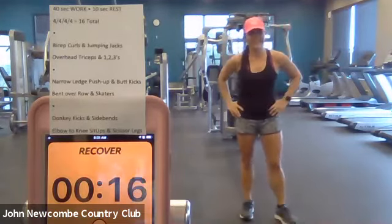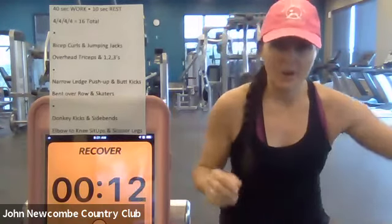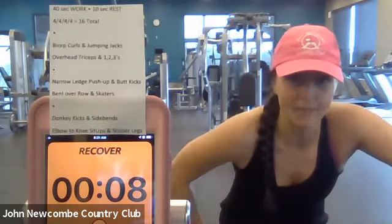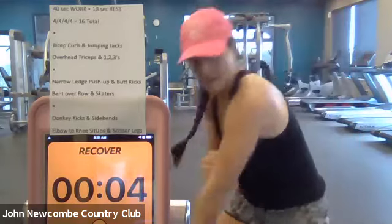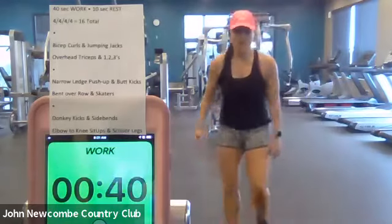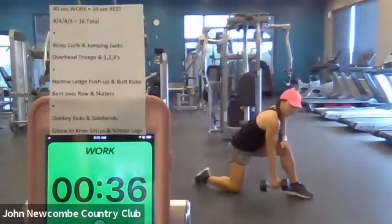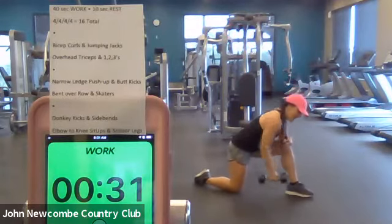As you're done, let's talk about the bent over rows real quick. If you're one of my people where your back starts bothering you, you can take a knee for these and do the first round with the right arm and the next round with the left. If you're one of those people, you ready? You'd be right here. This is still a bent over row.